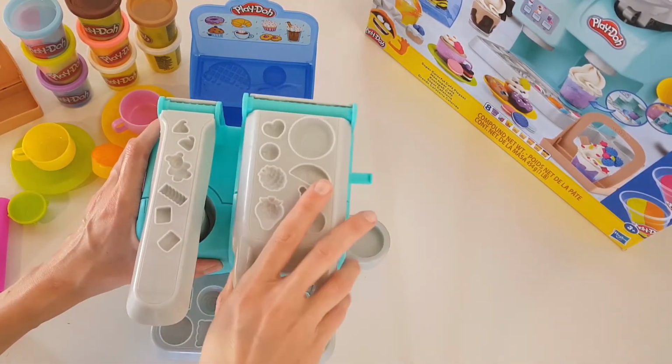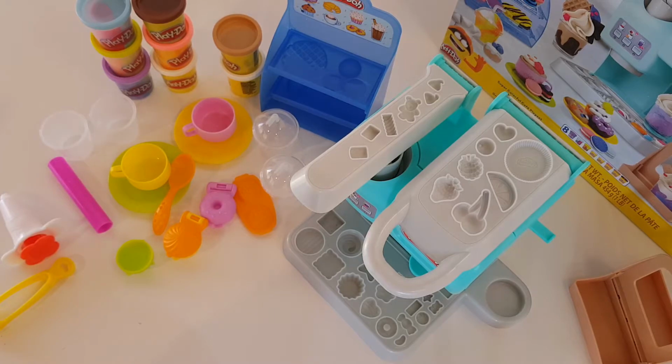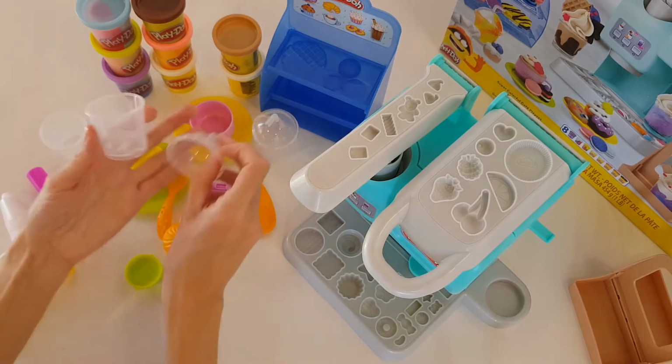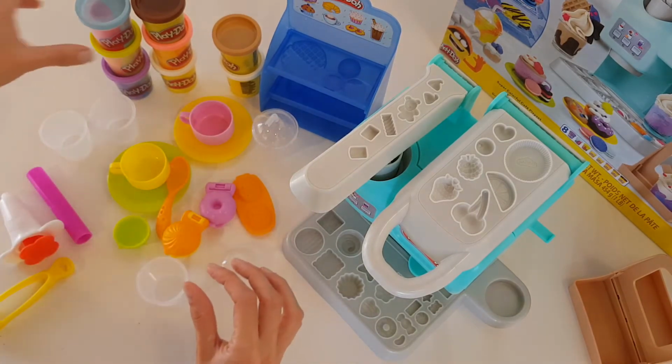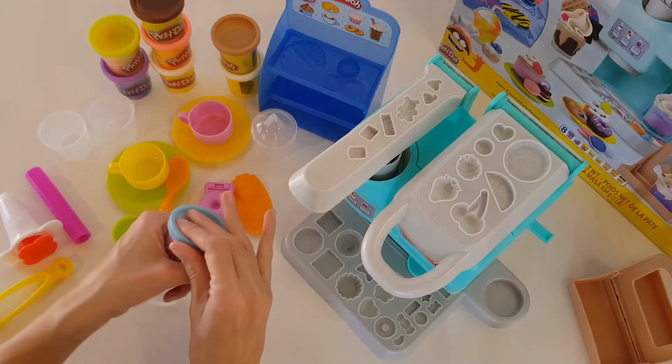Now it's done. Right, let's go and make ourselves some delicious Play-Doh ice cream. So what should be the first thing we make? I think it's going to be fun to make a little drink for in this container. So let's start with the colors that we like. I really love this one with the blue and the pink. So let's open this one up.